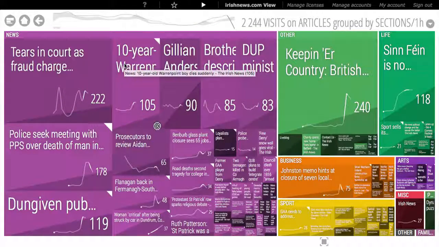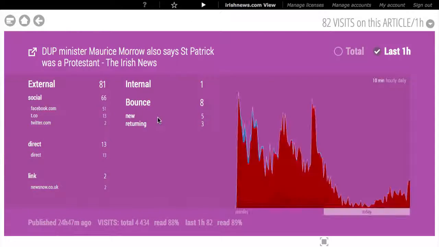In any view where articles appear, mouse over the tile of an article and a flashing target will appear in the lower right-hand corner. If you click on it, you will receive a detailed view of the article. Here, you can see in the adjusted time range the source, URLs, of all visits of an article. External sources are also grouped as they are for other views. The Internal Sources section shows visits from different pages, front page, section pages, or the recommendation of articles. These basic data are always visible in the lower bar.